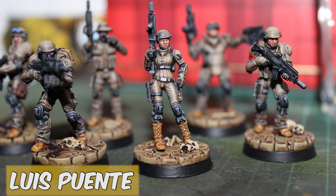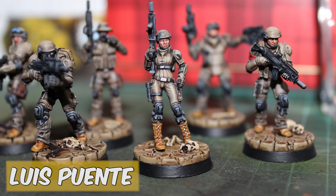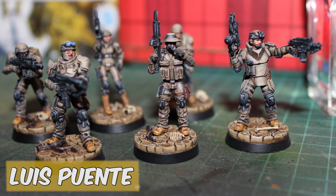Let's check out our community highlight for this week. This week we have some Infinity Minis from Luis Puenta — specifically a U.S. Ariadna Ranger 4 Sectorio. Honestly, what's not to like? The attention to detail is amazing: the beauty mole, the mustache, the eyes, and let's not forget that beautiful tan leather. Wonderful submission, Luis. If you want to see your minis at the end of a video, check out the description below. If you know a mini painter who could benefit from all the mistakes that I made, please share this video with them — it helps me out and helps the channel grow. But until next time, don't forget to paint more minis.